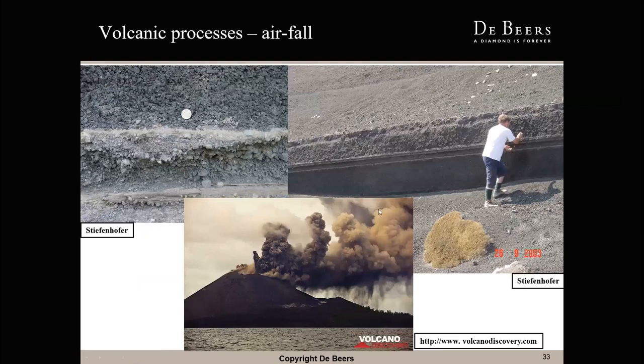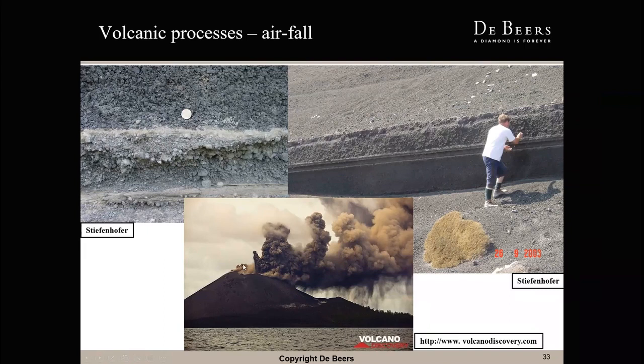So if we look at airfall processes, these are some of the very distinct features that you can see for an airfall deposit. First of all, on the top left-hand diagram, very well sorted in this particular case, quite clearly clast supported, some thin surges in between as well. Your airfall deposits typically mantle the topography, they drape, and you can see a very homogeneous sort of layer of clast supported pyroclastics over here in the top right-hand image.